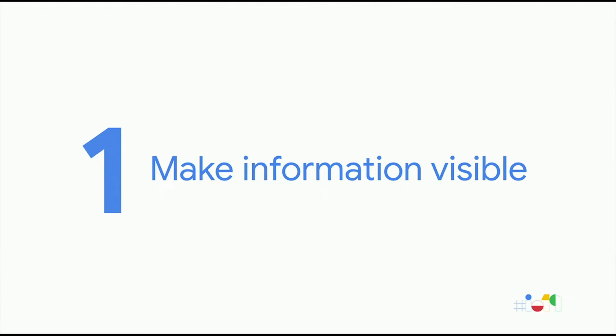I think the first one is very simply to make information visible. A lot of people think about accessibility and start thinking about screen readers and people who cannot see. There's a lot of people in that category, and that's important. There's also a lot of people who just have low vision, or like me, are getting older, and it's harder to read small fonts. Just making sure that your information is as visible as possible, without anybody having to turn on any tools or do anything fancy with accessibility, is actually one of the most common things we see people struggle with.